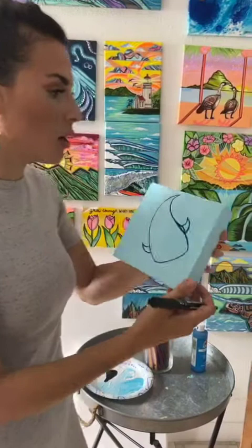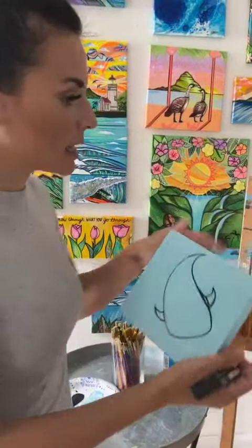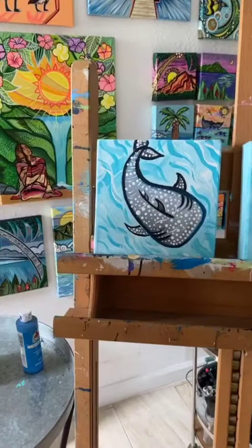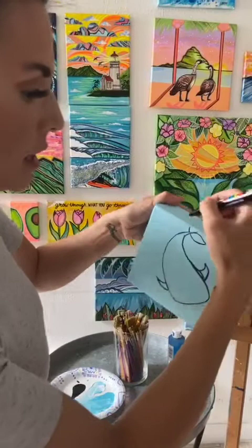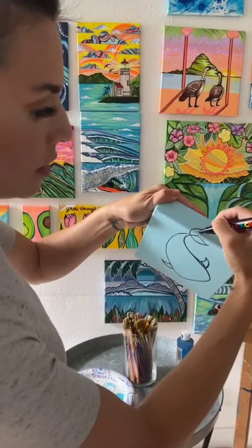Okay, so now our next, we are gonna go and do the whale tail. These kind of remind me of leaf petals I make, or flower petals. So I'm gonna do one here. Think of it kind of like a teardrop too, or like a little leaf petal. And then I'm gonna bring it over the canvas. So I'm gonna carry my lines around and bring it back down.